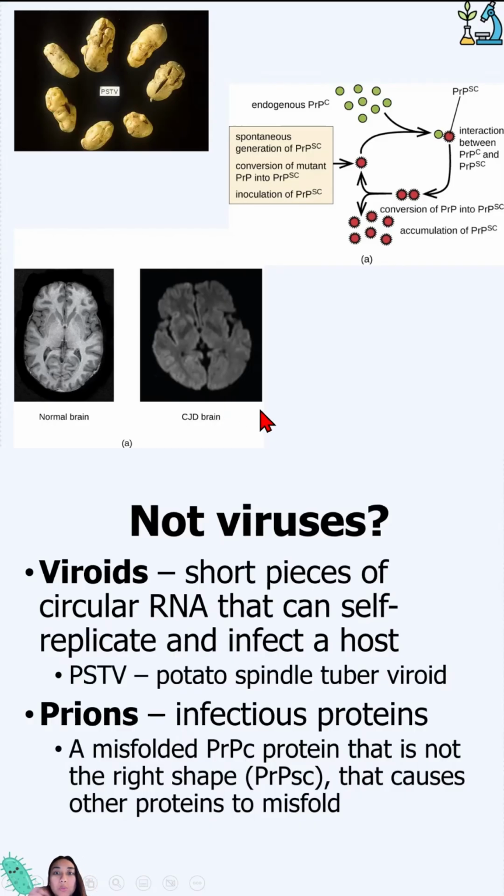So there's different types of prions, and different types of infections and diseases caused by prions, but very scary to think about because again, this is just a protein, right? It's not even moving around or anything. It's just there. And once it's there, it just causes this domino effect and the rest of your proteins misfold. So very creepy. But yeah, just wanted to have a little slide on the kind of weirder, not really viruses, but still infectious agents. And that's all I had for this video.